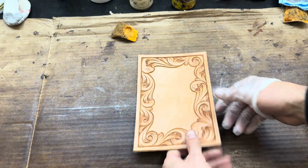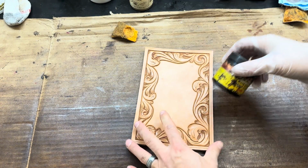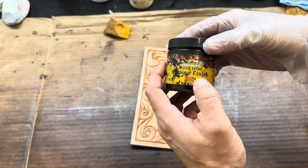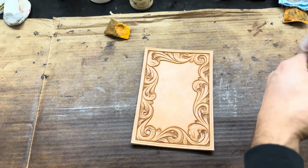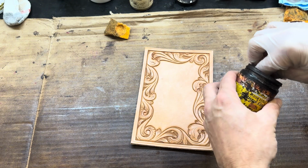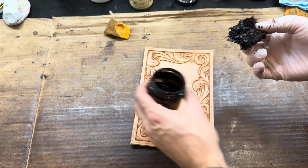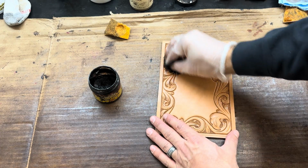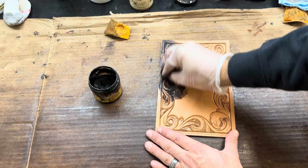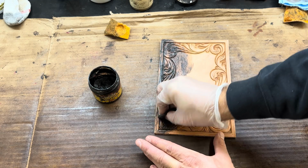That's had a chance to dry now, so for this next step, I do recommend putting a glove on, maybe even two, depending on how messy you are. But we're going to use a medium brown antique finish. And this finish here, I really like. We're going to go right over top of that tan coat. We're going to put a pretty generous amount on. Again, working in those circles. I'm wanting to make sure I get it all the way down into my background spots here as well.